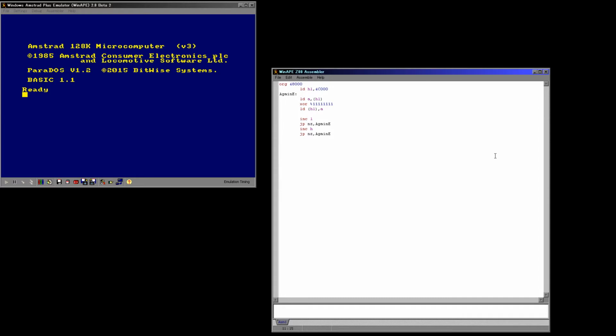So we're saving a little bit of speed here, and when our loop is going to be 16,000 times, any bit of speed is important. So then we do a return. Let's compile that. Excuse my monitor here showing everything in the middle of the screen, and we'll just run that. So call &8000.